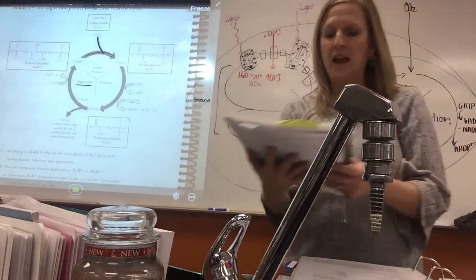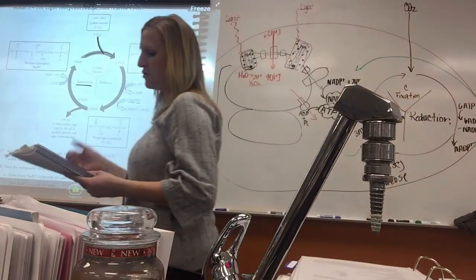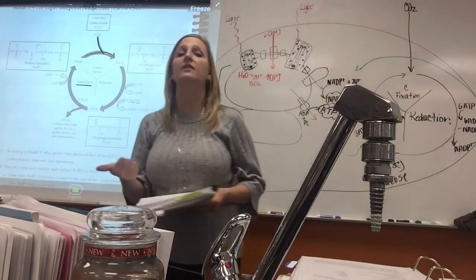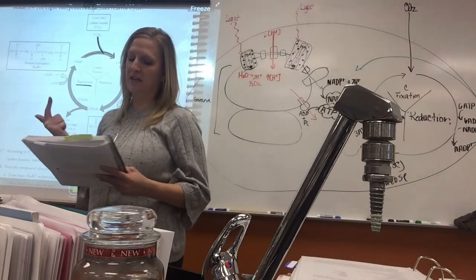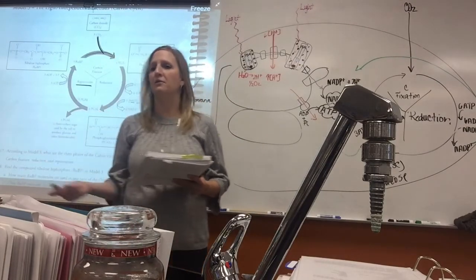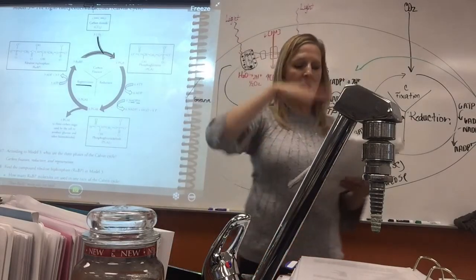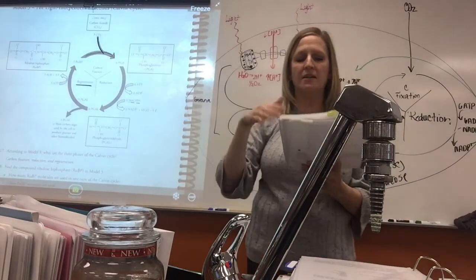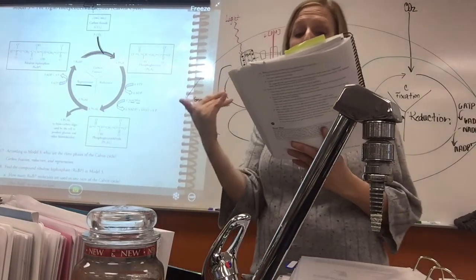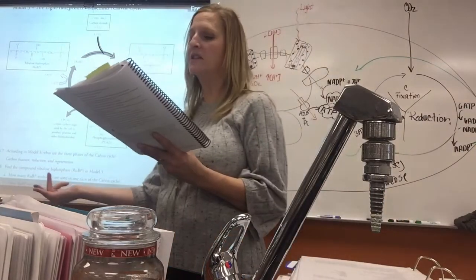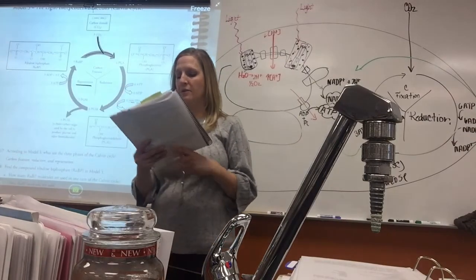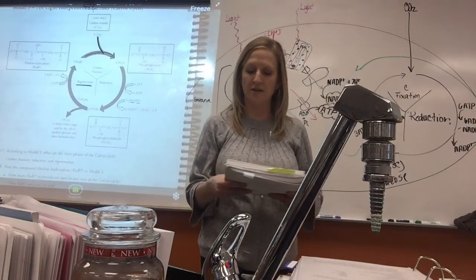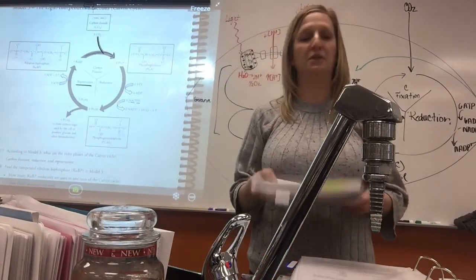So for 28, for the 6 CO2s underneath it, you should have they're used in the Calvin cycle. The 12 H2Os are used in the light-dependent reactions or light reactions. Then on the other side, the products that are produced, it's not used, so it's produced in the Calvin cycle, the glucoses. 6 O2s are produced in the light-dependent reactions or light reactions, and the waters are produced in the Calvin cycle.